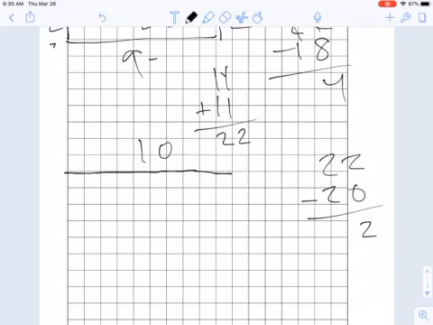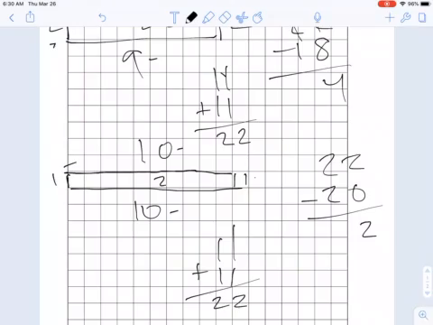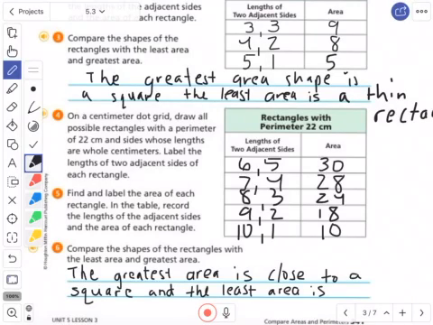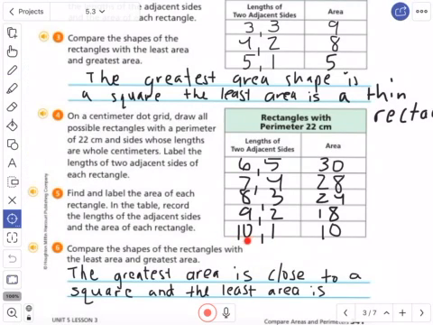I can't put 2 on both sides. I have to split it. 2 split in half is 1. My top is 10, my bottom is 10, my left is 1, my right is 1. Well, 10 plus 1 is 11, and 10 plus 1 is 11. Oh, yeah, 1 plus 1 is 2, 1 plus 1 is 2, 22. So my length is 10, my width is 1. So 10 and 1. And area is length times width. 10 times 1 is 10. And that's why that least area was 10.